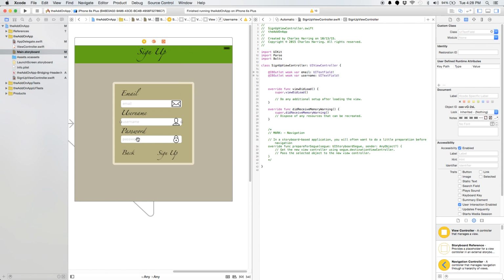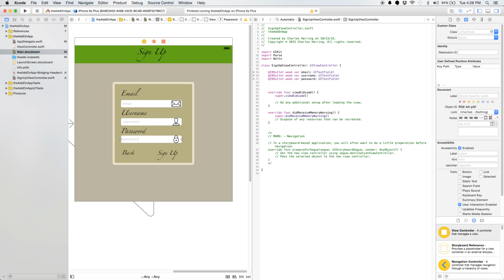Username. Now, I'm sure if you were on a big project, there's a better way to name it. In fact, maybe leave a comment of what you think best practice naming should be. I know my SignUp view controller, email, username, password. Some things are more obvious to me than other people, but I'm also building it.